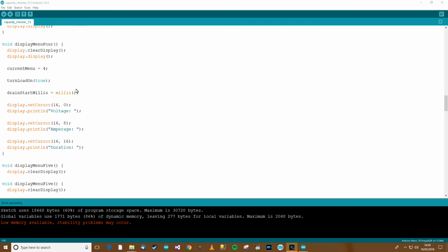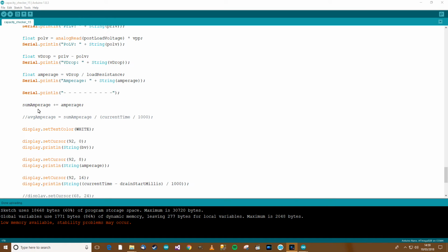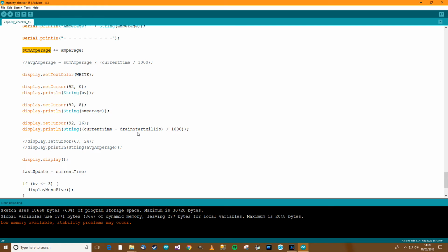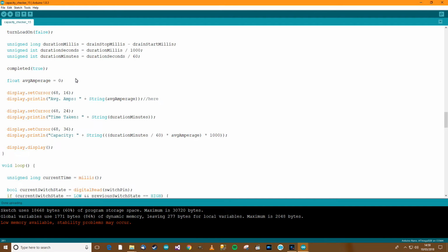Yeah, when we create menu 4, there's a variable, I think it's called sum amps, is it? Yeah, this one. That needs to be reset, and possibly I think we already do something with drain start millis, and voltage should be okay. So we need to reset this one.